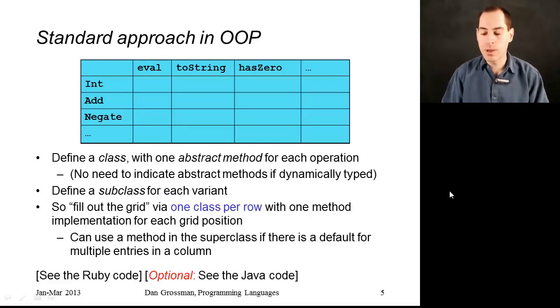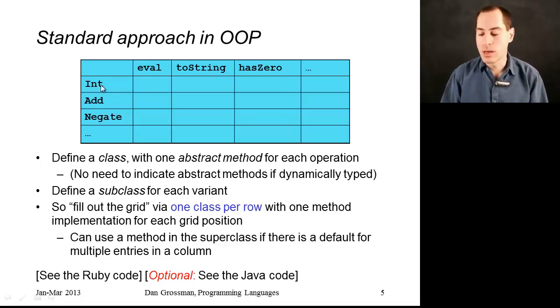Now let's look at OOP. The way we would approach this in OOP style is we would define a class that describes the idea of expression. Now, you don't actually have to do this in Ruby because it's a dynamically typed language, but I'm going to present it that way. And think of int, add, and negate as all subclasses of that superclass. You could just define int, add, negate as classes that weren't subclasses of anything other than object. But let's think of it as having a class exp with then subclasses int, add, and negate.